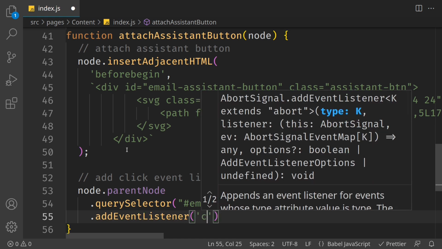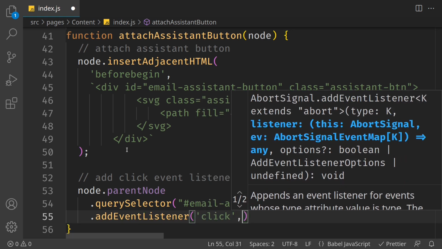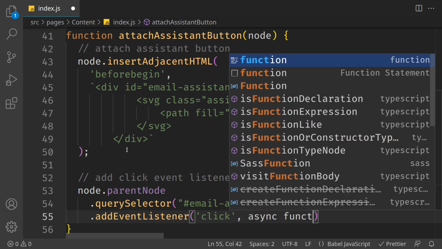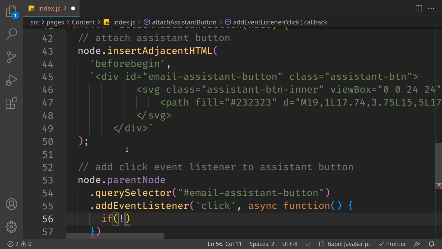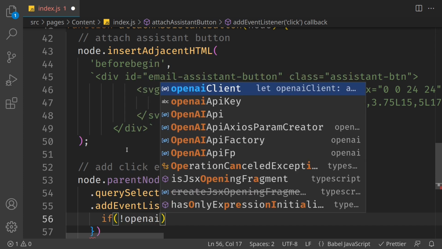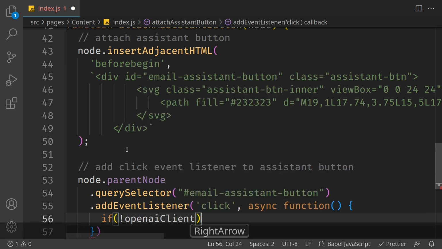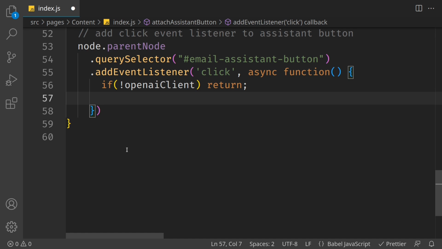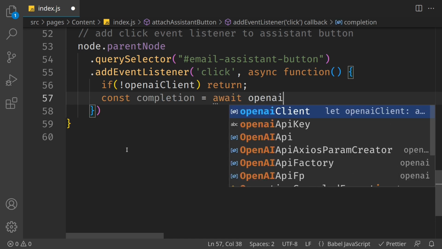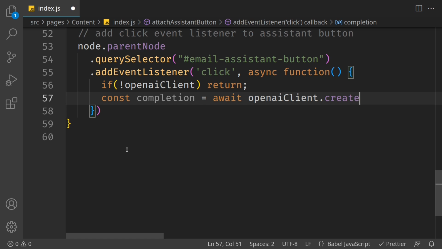We're going to listen for the click event and I'm going to pass it an asynchronous callback function. If openAIClient is falsy, meaning if it's not initialized, we return. Otherwise, if openAIClient is initialized, we say const completion is assigned await openAIClient.createCompletion.